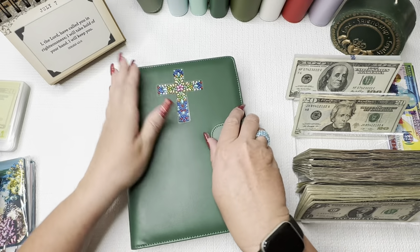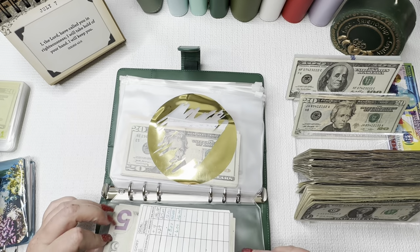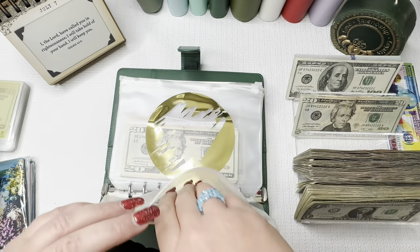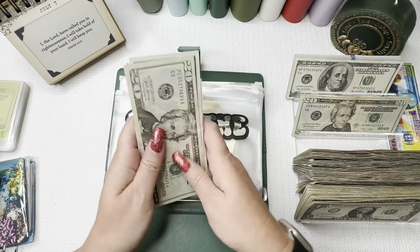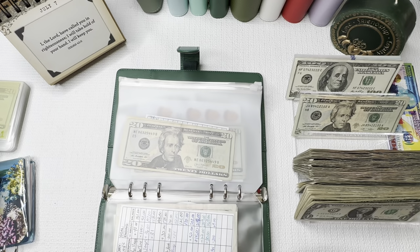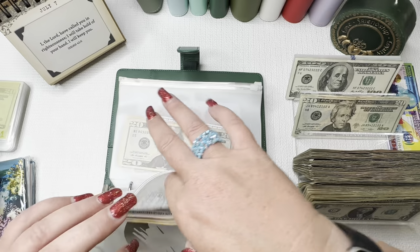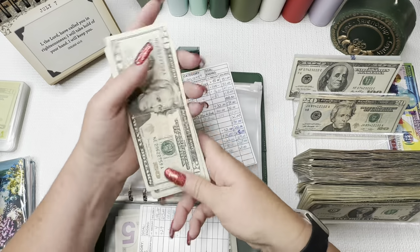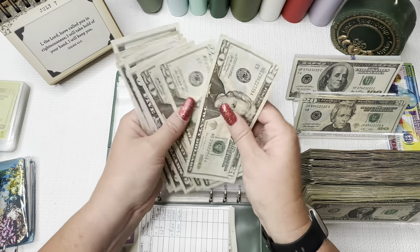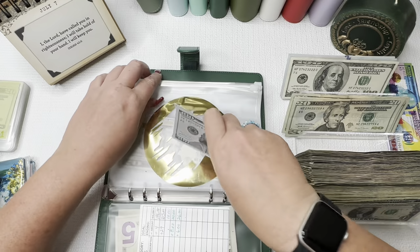All right, we're gonna go to the big binder. This is all my challenges. So let's see here. Shut the box. Oh, we don't have a 10. And then we have, this is my other scratch-offs for holidays. I think this is 100. 20, 40, 65, 75, 85, 95, 100, yep. So we will swap that out for 100. Awesome.